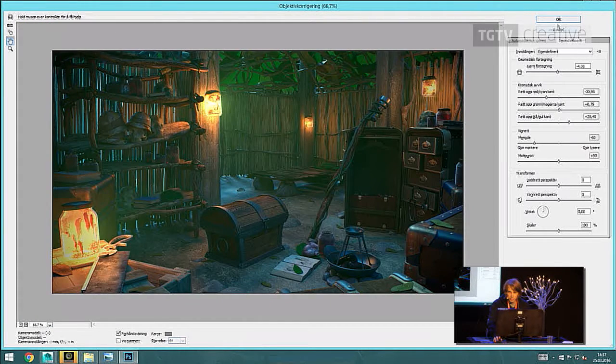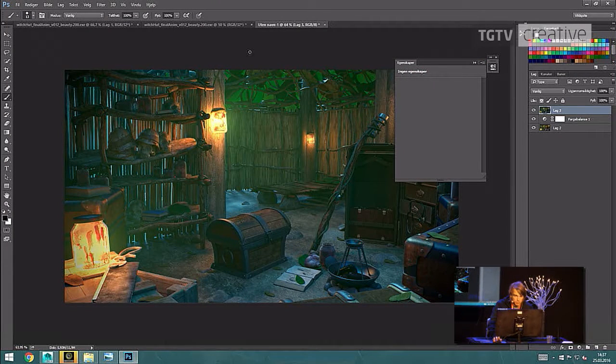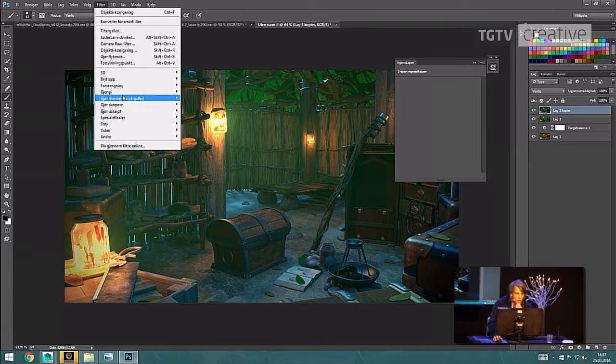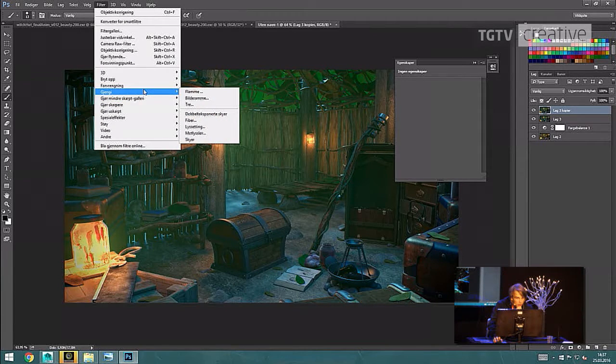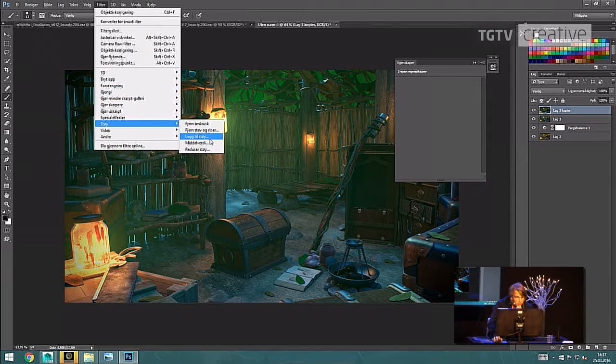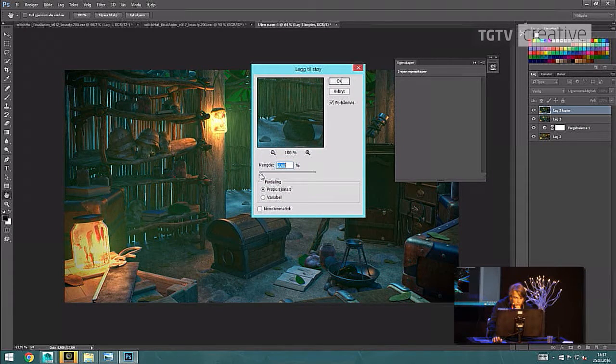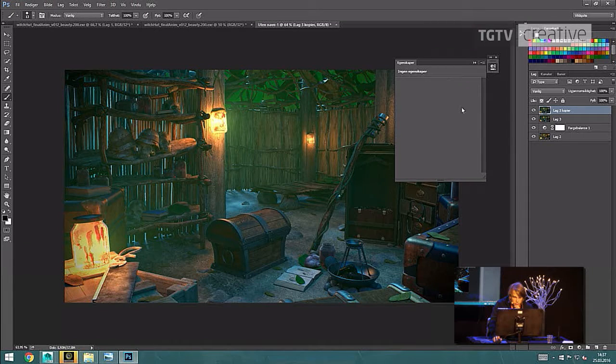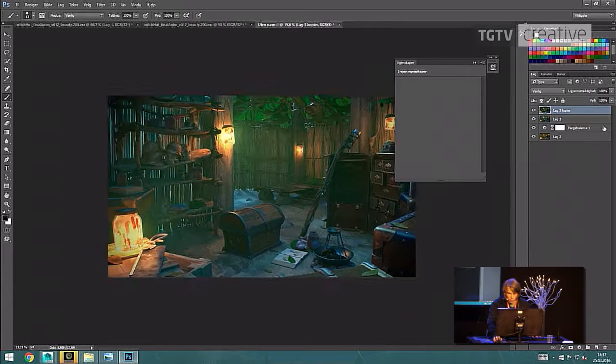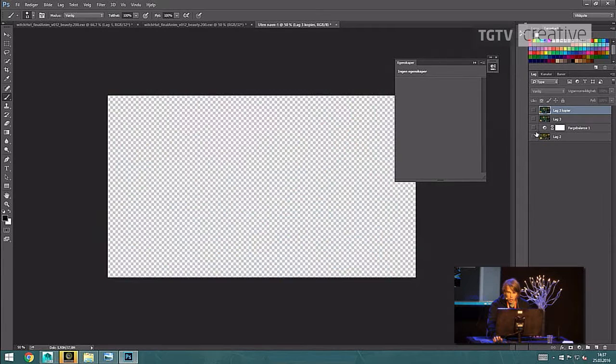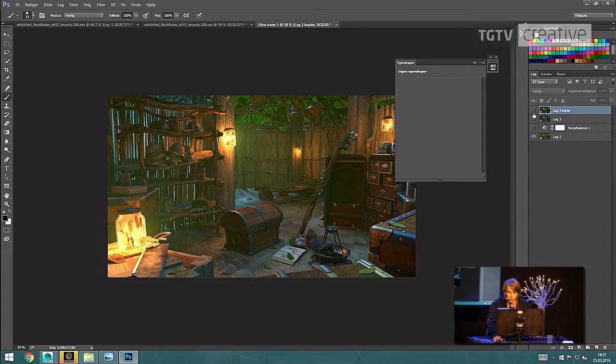And you don't really notice it, but it feels better, at least to me. I also usually add some noise. And you can see how just these small tweaks really change the mood of the image.